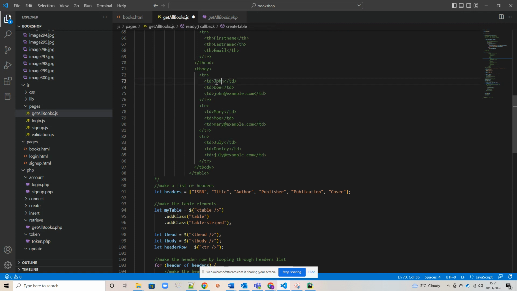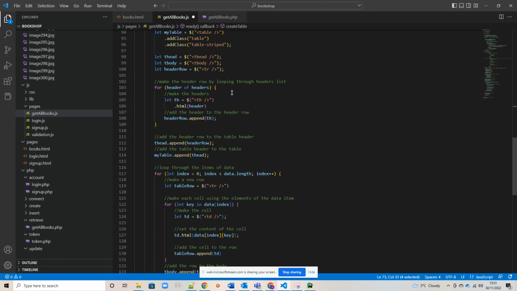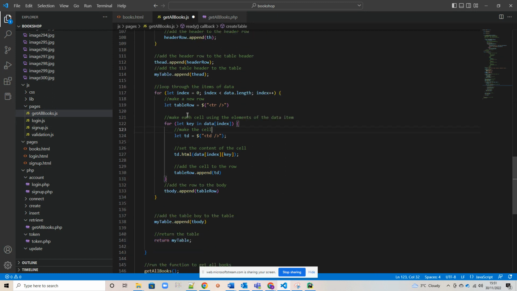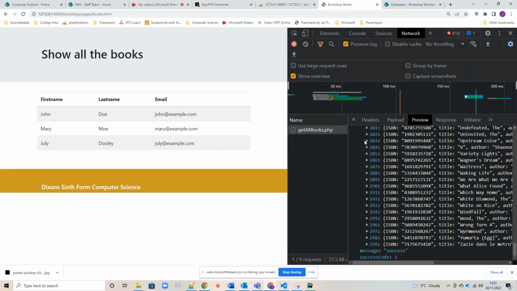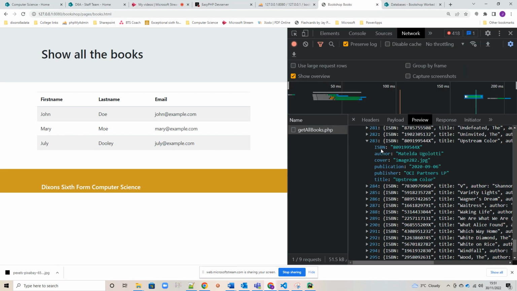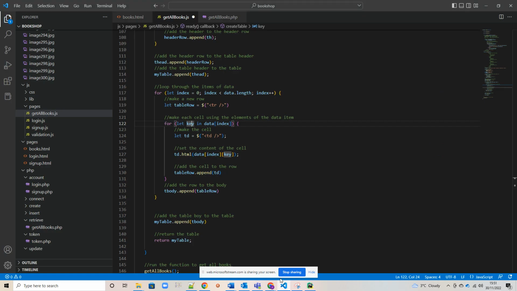So here I've got TD, and this is the data for first name. But I want to put the data from my list of elements. Okay, so the way I do that is I have to go through each of the keys. Remember, this is a key value pair. So if we look in here, I'll take this one. It's a key value pair. It's got the ISBN, that's a value. Key is ISBN, value is that. Author is the key, data is that, etc. These are the keys. I want to go through each of these, and I want to use that to get the data. Okay, so in my code, that's what I'm doing here.